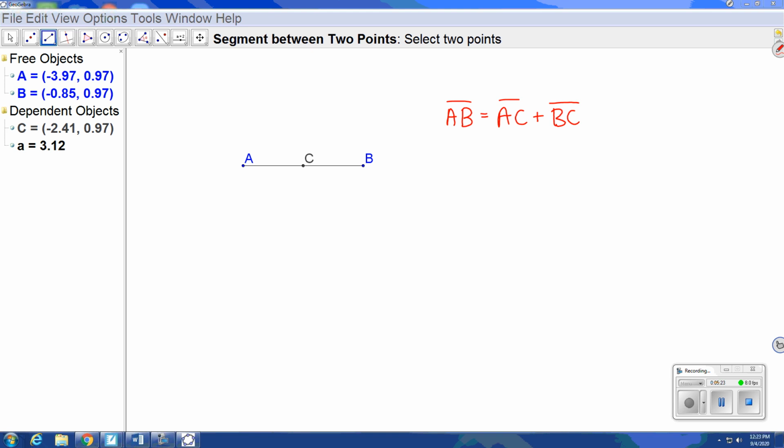What you're going to see notationally, or even in the picture, you'll see these little tick marks, okay? And when we see a tick mark, that indicates that the length of the segment is equal to the length of the segment with the same amount of tick marks, okay? So if I introduced another line that would be equivalent to AB, I could say this entire AB, and I can put 2 tick marks, okay? So the number of tick marks tells you which pieces are congruent to each other or equal in length.